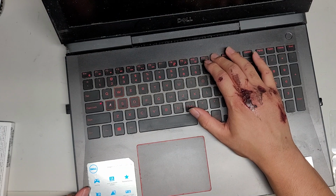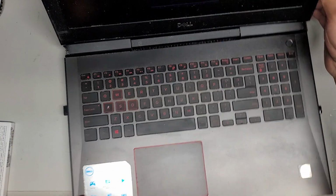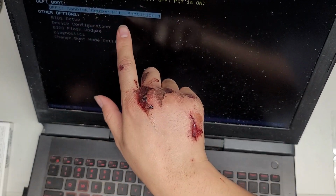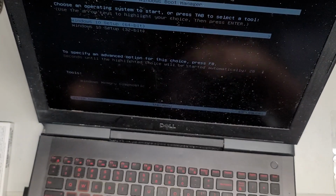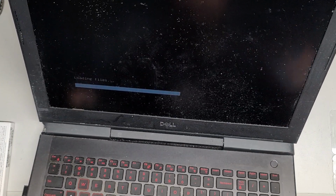Okay, yeah, I see the keyboard light on. So press F12. Right, then it'll say at the top, preparing one-time boot menu, and I'm going to boot from my USB installer, which is this UEFI SanDisk Cruiser Fit. Press enter, and then we'll get Windows 64-bit or 32-bit. I did a dual boot for my USB. Normally when people create it, it's just 64-bit, so you probably don't have to worry about the 32-bit option. It'll just automatically boot the 64-bit version of Windows 10.